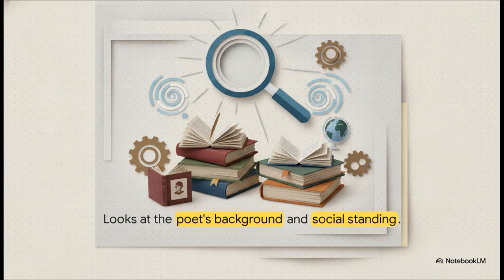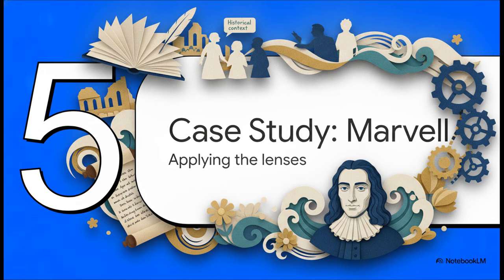If a poem is about the grueling, desperate hardships of poverty, it reads incredibly differently if we know the author actually grew up freezing on the city streets, versus if we find out the author was, say, an incredibly wealthy aristocrat sitting in a cozy mansion just imagining what poverty might feel like. The biography authenticates the text. Okay, time to put this into practice.